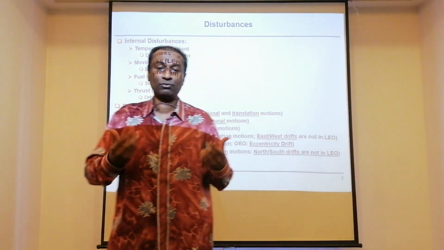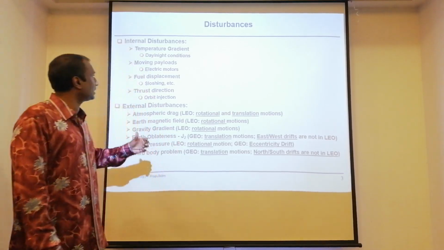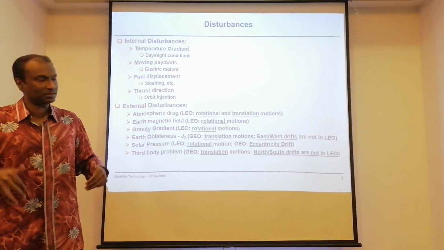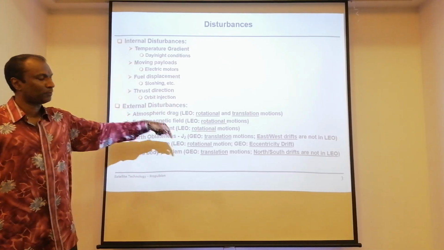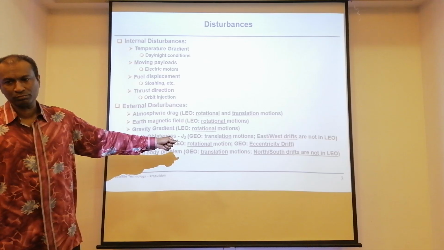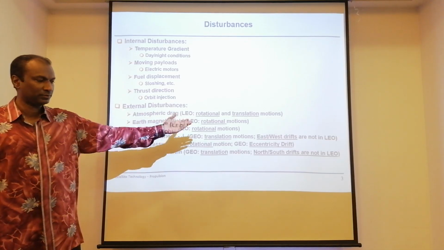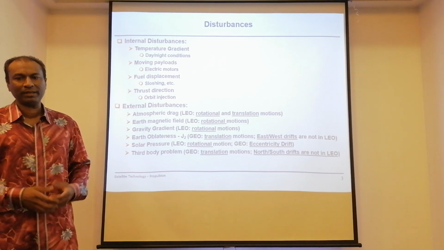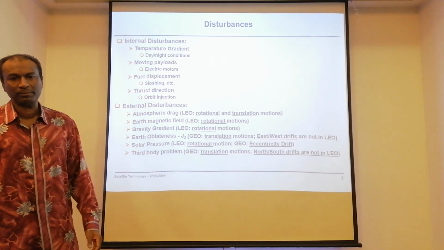So therefore, there's a rotating device in the satellite which moves, and it also creates disturbances internally. You have fuels. A propulsion system must have fuel. Okay, fuel can come later. We will see what kind of fuel we can actually use. But if you have a liquid fuel, then obviously there's a problem of sloshing.